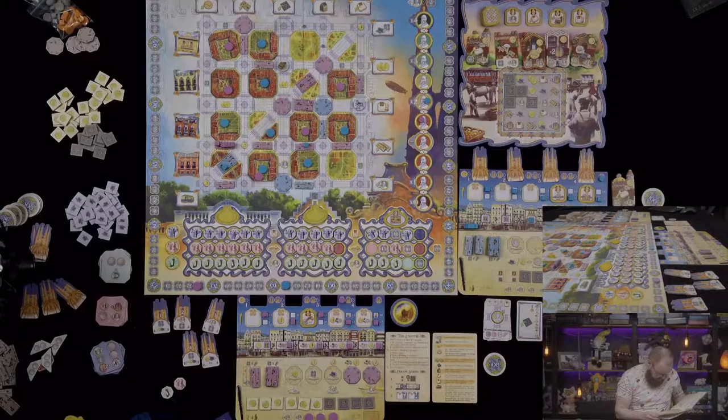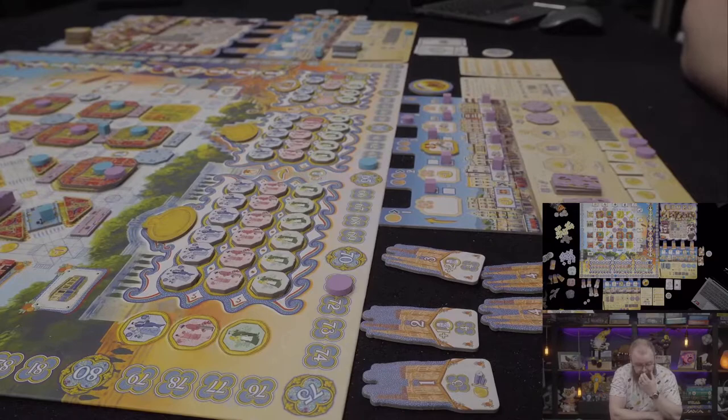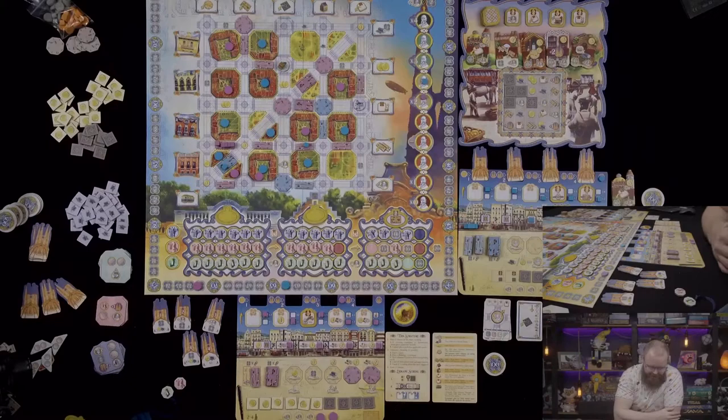So the one, three points for each of your corner buildings on the main board that are not part of the same block. Oh, we forgot to put markers on the corner buildings too. Whoops. I am quite certain that one of these was mine and the other one was his. So we're just gonna do that now. It wouldn't have played out that way, but that's the fairest thing we can do.